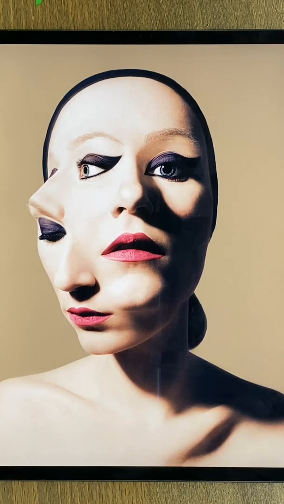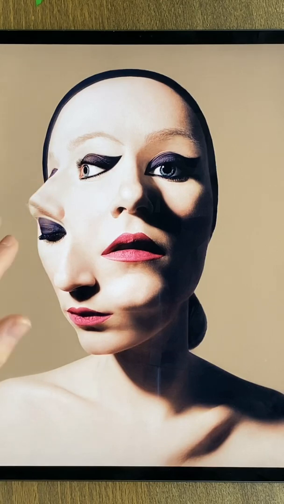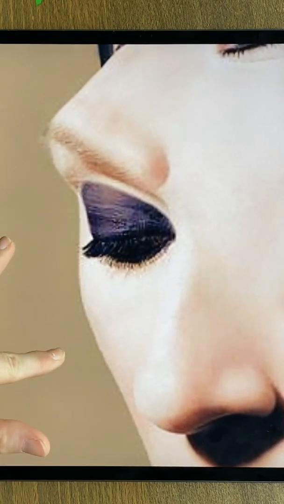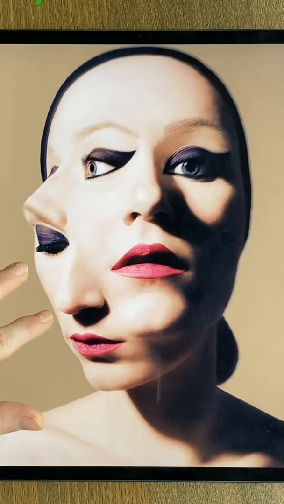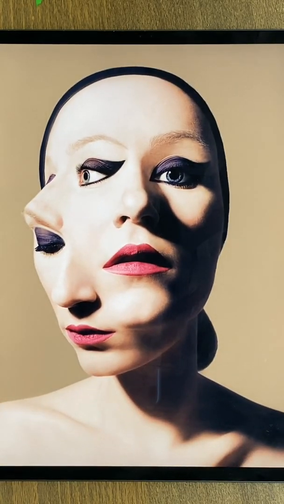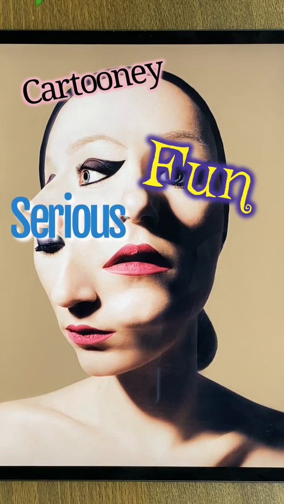And count her noses. So she has one nose. And this one, is this her nose or is that an eyebrow? It's very confusing. So she does this. She has a few photographs like this where she has just expertly blended her face to her own face, in so many ways. So you see her in all these different views and possibly different emotions. So your artwork doesn't have to be perfectly realistic by any stretch. It can be cartoony, it can be fun, it can be serious, it can be realistic.